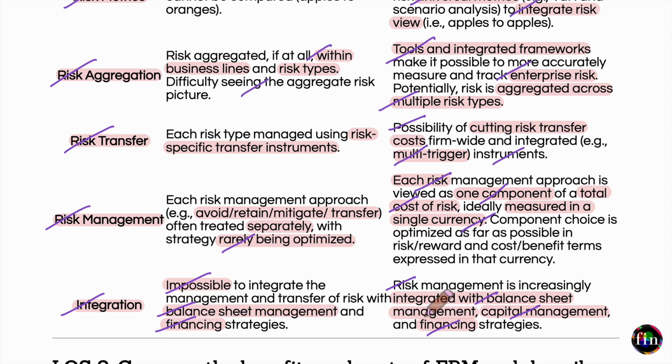When I say integrated, it's about inputs from risk management can help drive your balance sheet management, capital management, and financing, and vice versa. So this opening learning objective was about understanding what enterprise risk management is all about and how enterprise risk management actually differs from traditional risk management.